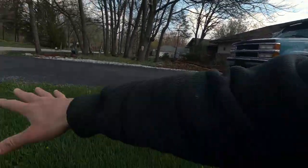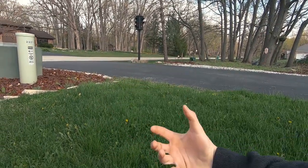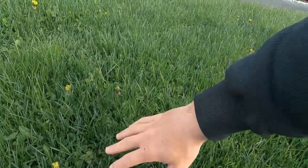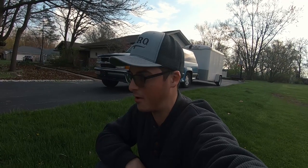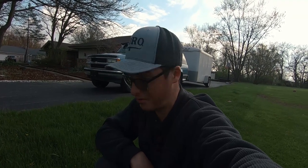What I'm going to do now is break out the trimmer and trim around the lawn, making sure there's no wet areas or tight spots where the mower might get stuck — because I do cut this with a zero turn and I do not want to risk that. It needs to be cut today because based on the weather forecast it's going to rain for the next two or three days, and if I don't cut it now it's going to be up to my knees the next time I'm here.